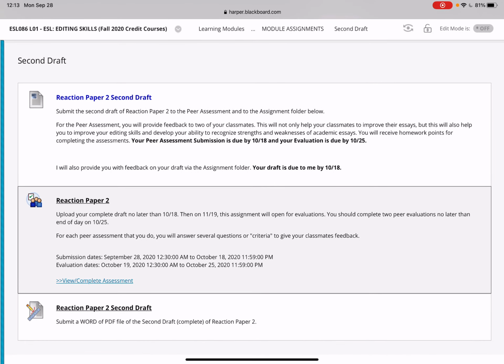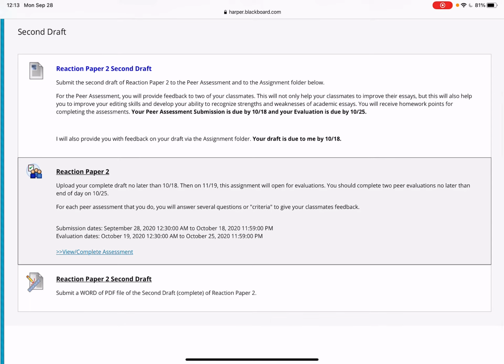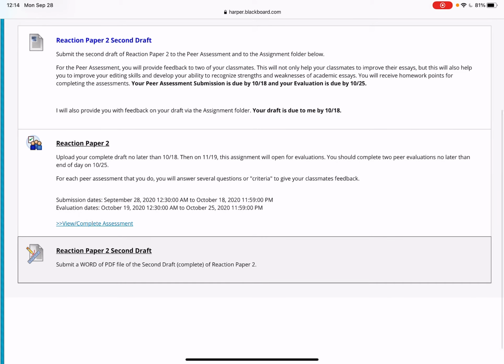The second draft, we're going to try this again with the peer review. I think that I've set it up correctly this time. So there's only one question for you to answer technically with this, and you're just going to upload a draft of your essay. The draft is due by October 18th. Then on October 19th, the evaluation will open, and you should be able to view your peers' essays. So we're not going to know if this works until October 19th, once everyone has submitted their essays, but I'll be keeping a close eye on it to make sure that everything is working.